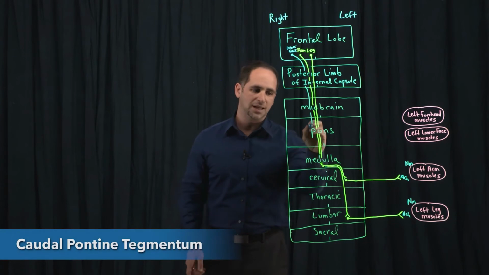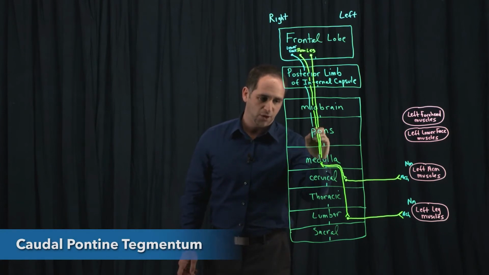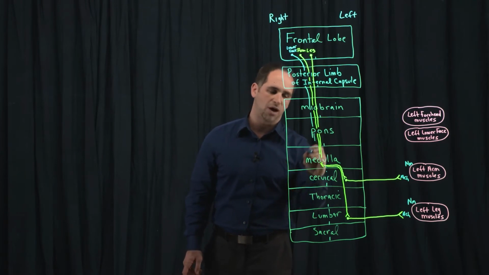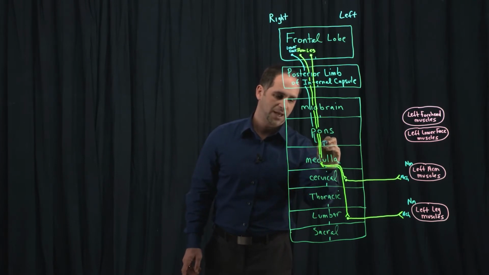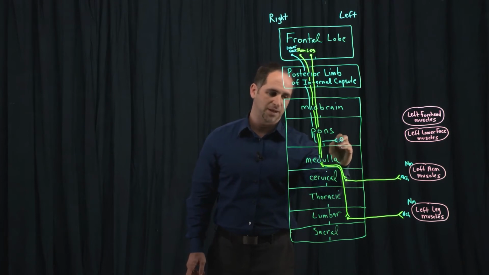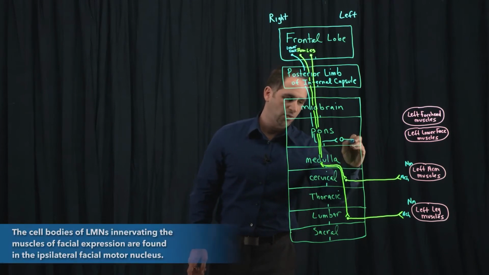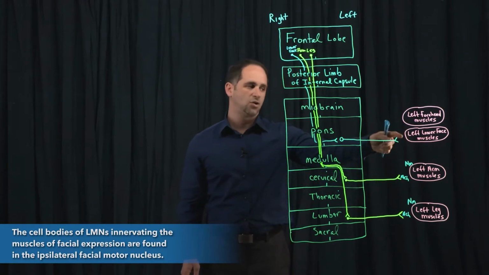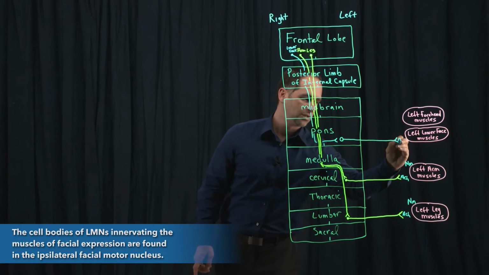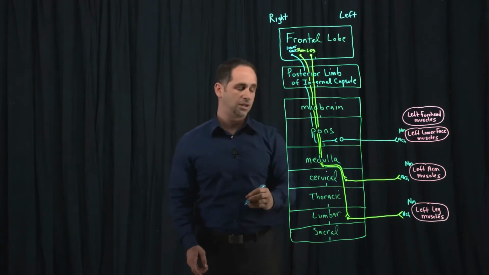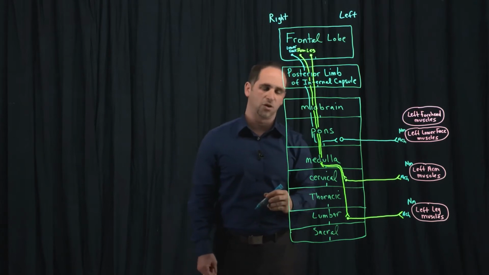And so what we need then is for this upper motor neuron, when it gets to the very bottom part of the pons, now is where it's going to cross. And it's going to decussate. And it's going to activate cell body that's in the caudal pontine tegmentum. And then that lower motor neuron axon is going to go off and release acetylcholine on these lower face muscles. So here's acetylcholine again. Here is the skeletal muscle nicotinic cholinergic receptor.